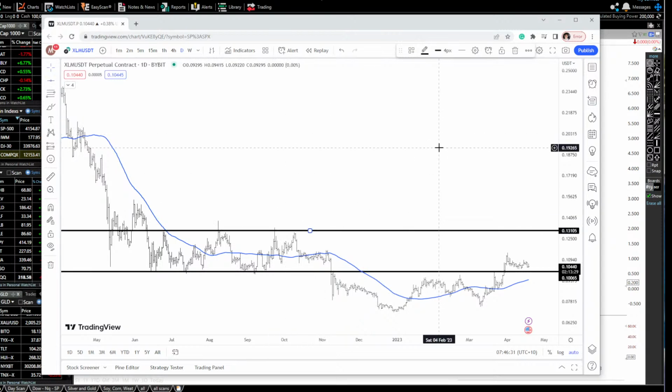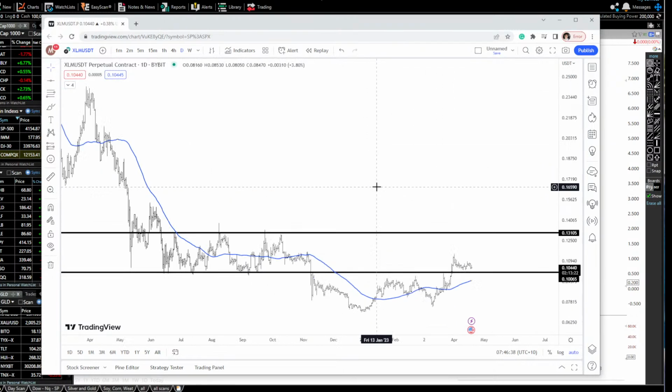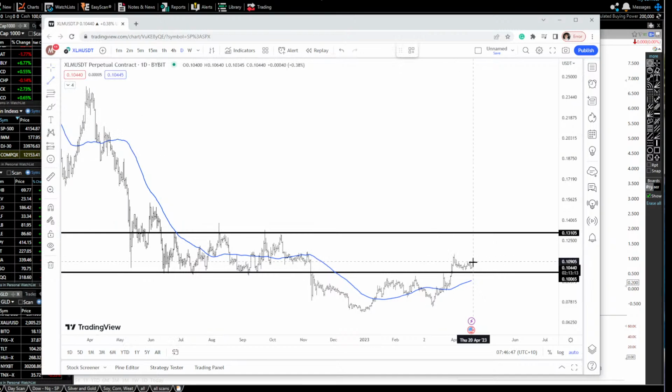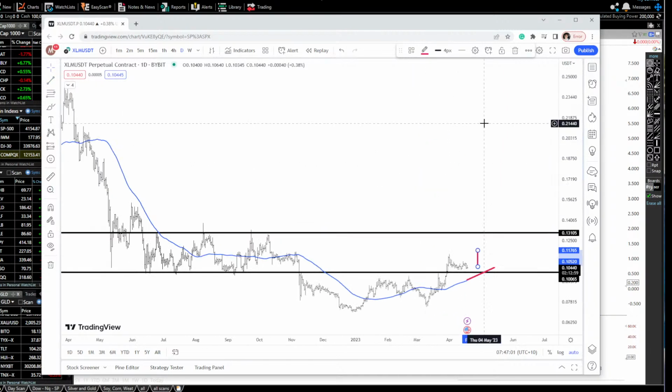So on a short-term basis, there could be an opportunity for this market to maybe go sideways for a bit and then start to get this moving average coming up like that, right? And then if we do get that and a nice little breakaway bar like that, there's a good chance we can get a short-term move up to around 13 cents. But that's all I'm seeing right now from a trading purpose.